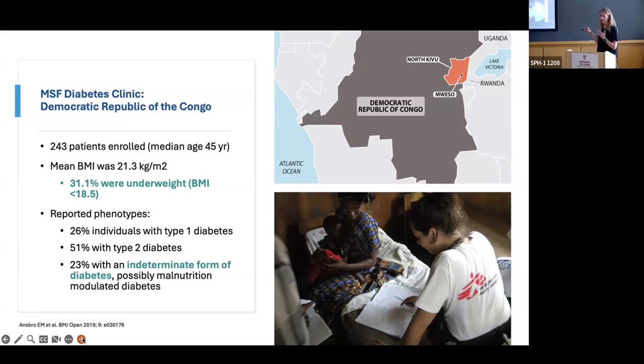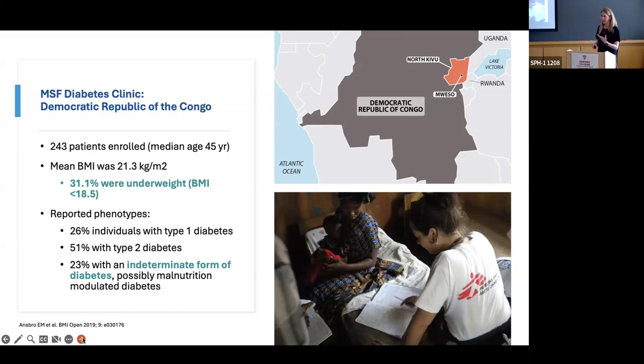This is a huge statistic, as most people in the world have type 2 diabetes. And when they looked at it based only clinically, again, because they can't check antibodies or C-peptides and things like that, when they looked at the phenotypes, they categorized 26% as having classic type 1, what they thought probably had DKA or something like that, which is a very high percent. Globally, we think maybe 5% of the diabetes population have type 1. So this is a large percent. About half had type 2. And then 23% an indeterminate form of diabetes, unclear what, didn't fit any classic categorization.